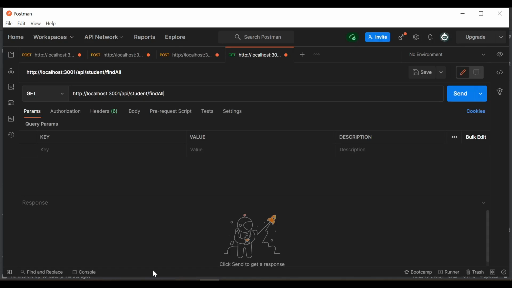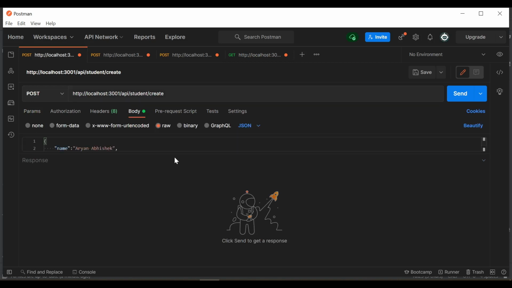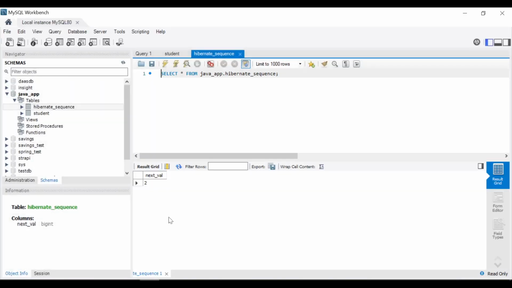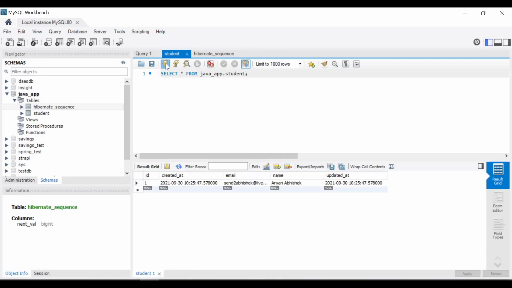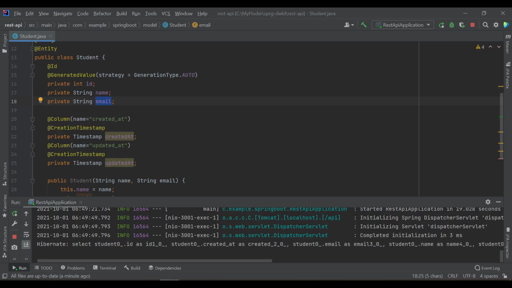It's getting started. Let me select the workspace. I think the project is started. Let me hit this. Yep. You see, this find all method is returning exactly one student. I hit the student. Yeah, we can see one student. Now in this student entity, we want to have one address field also, and that address will be linked to the student as a one-to-one relation. So let's see how we can implement it.